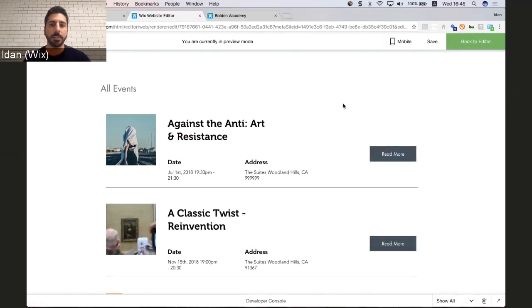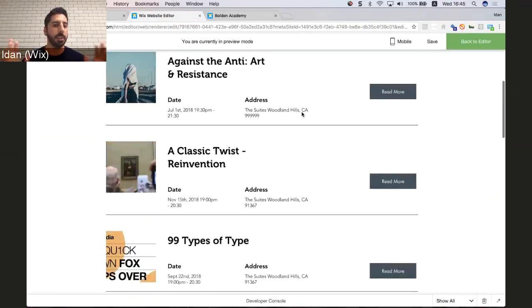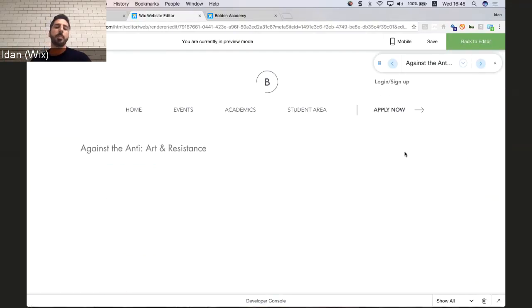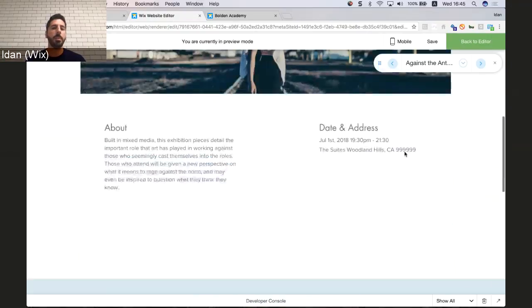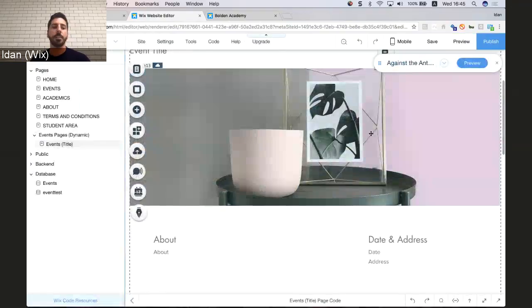Great, so now I have this page with all the events that I have from my database, everything being dynamically transferred from the collection into here. And if I click on the read more, I can actually go to a specific dynamic page on the event that I just created before. And I can see here more information, and I can see how everything is actually connecting together. So this was the first part of how I actually present content on my page.